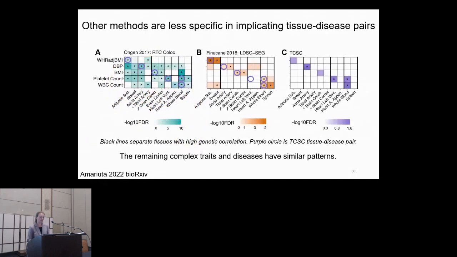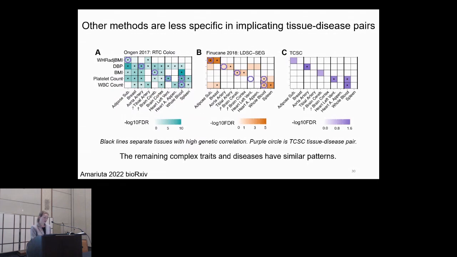All right, so we compared our analysis on real traits to a couple other methods, just to do some traditional benchmarking and to make the point that our method is a lot closer to fine mapping the causal tissue than just identifying associated tissues. So what we did is, every pair of tissues separated by a black line indicates two highly co-regulated tissues in GTEx. On the left of each pair is the tissue that we found is the causal tissue from TCSC, and on the right is the tissue that's most highly correlated with it in terms of eQTL effect sizes.